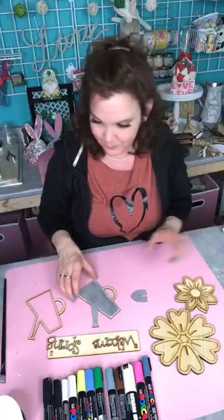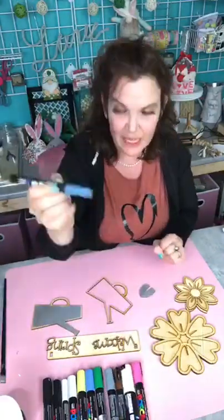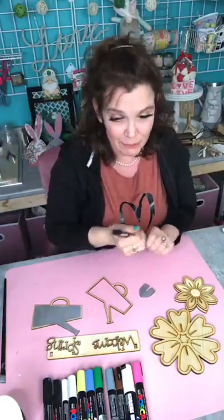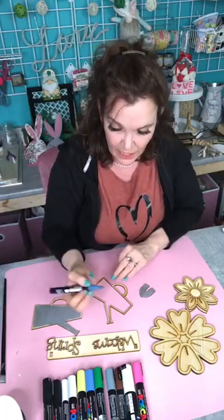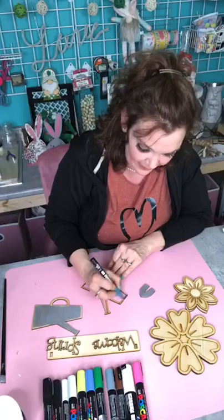So the next part I'm going to do is I'm going to take the frame and I'm going to take my slate gray, which is now my favorite gray, guys. I didn't even realize I had it till the other day. I did another project with you guys and I did the bird and I needed the shadowing underneath and I used slate. Love it.